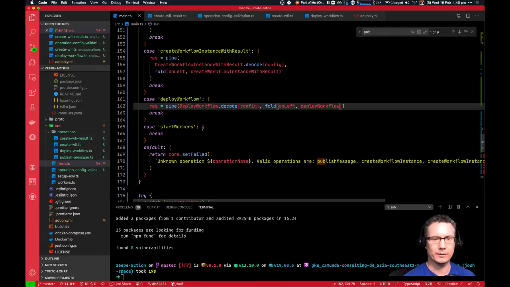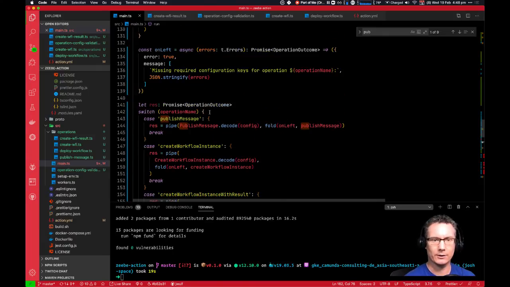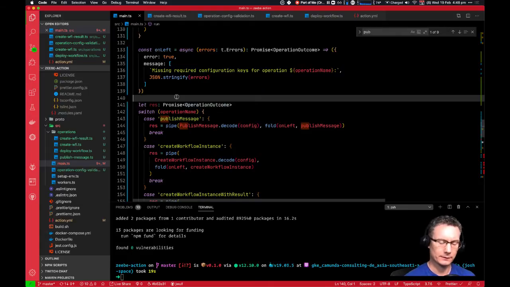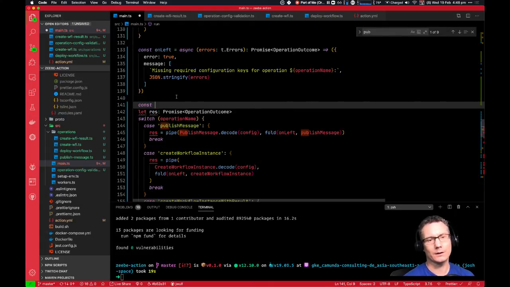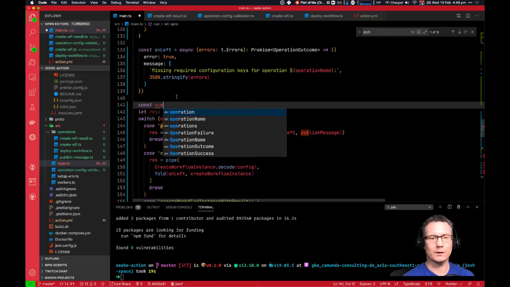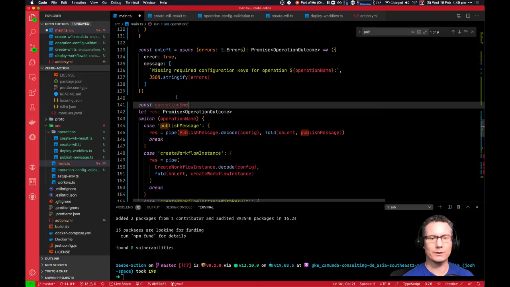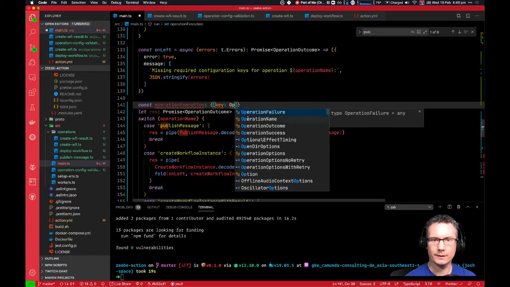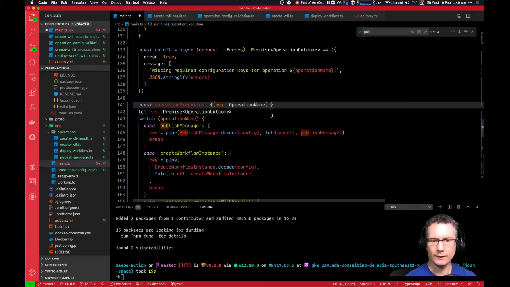I got one more to implement, but I am going to change the shape of this now. So I'm going to do const operation execution, and it's an object whose key is operation name, and whose value is this.